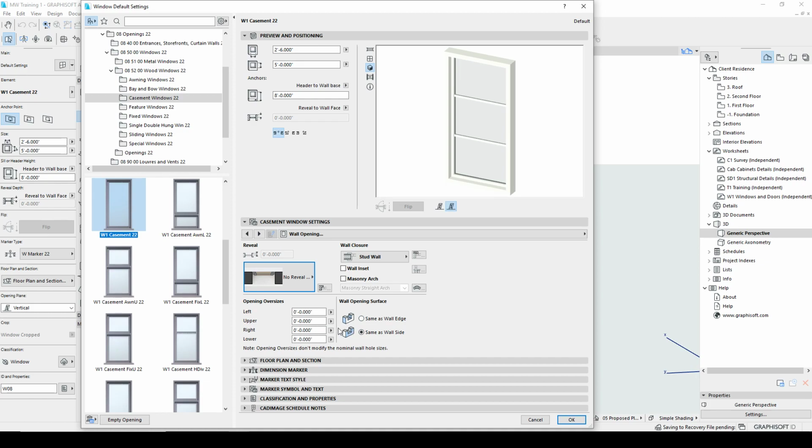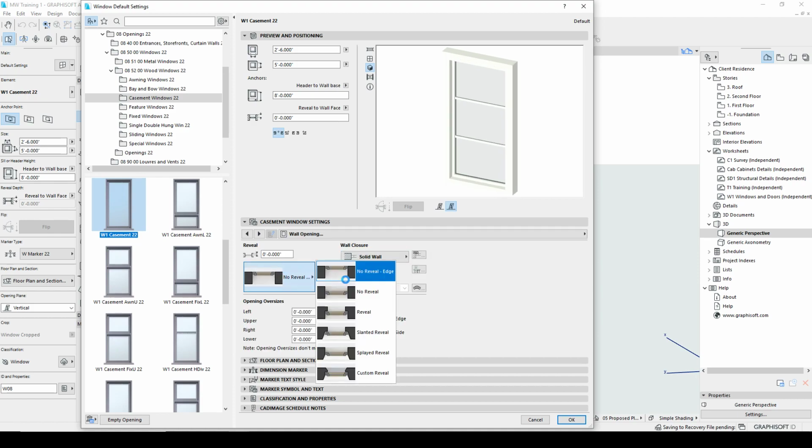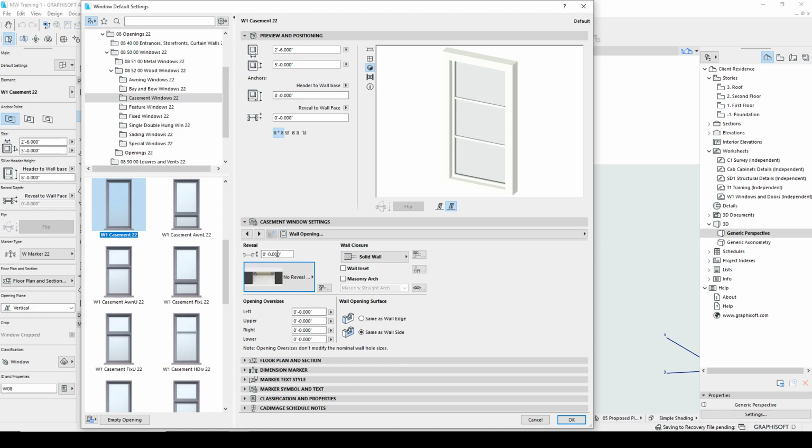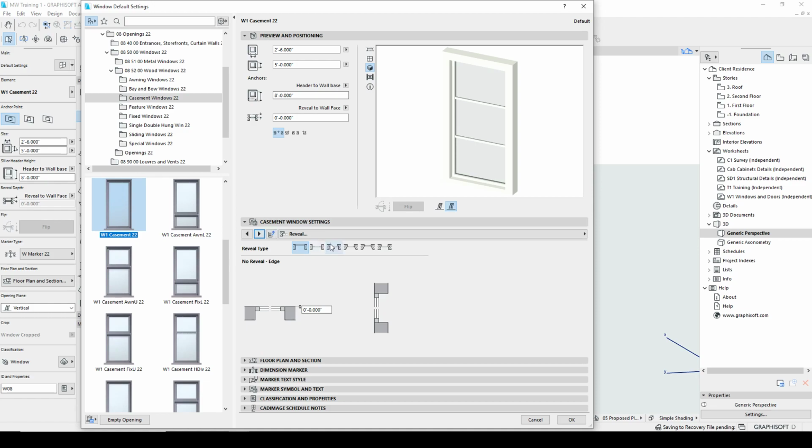You can pull the wall side in if you have the material, often the stucco wrapping into the window. Do you want the side of the window or the edge of the window to be the color that's reflected there? I can't really emphasize any more than you just have to play with it, and finally get the best representation and then store it as a favorite. Okay. So I can set the depth of the window, forward and back here. Here's some more reveal. Here I can explicitly include the dimensions.